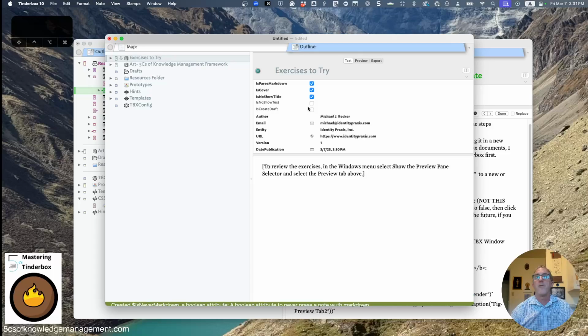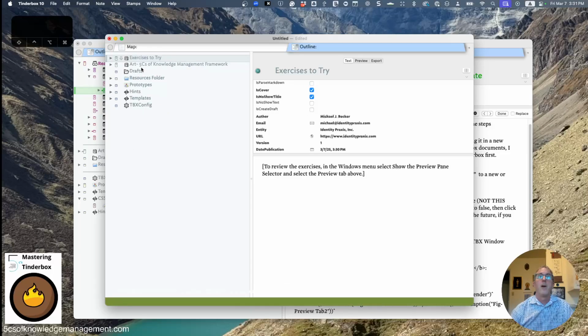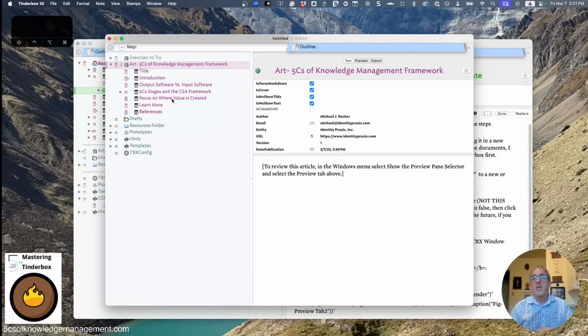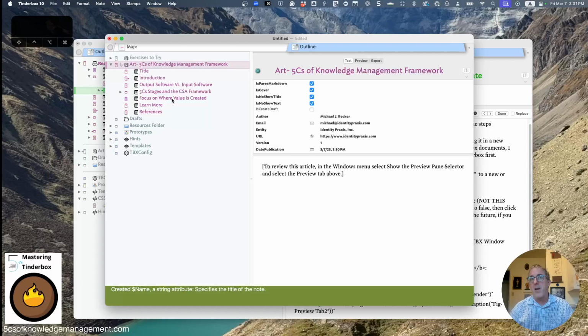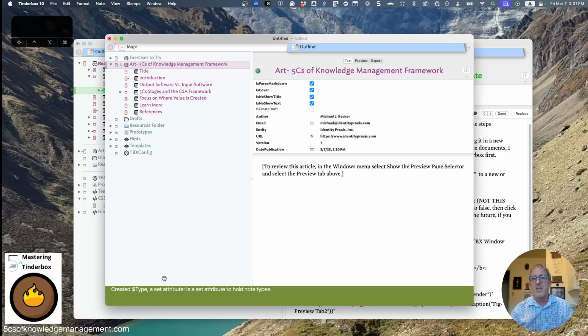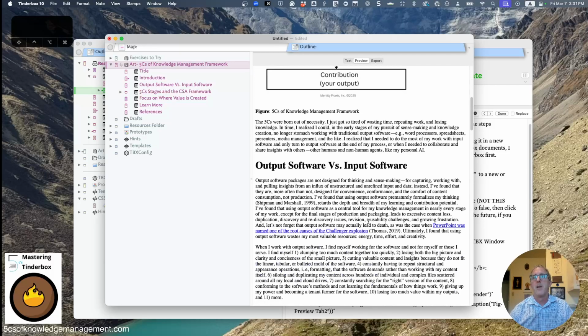So if you click here, for example, and oops, not that one. Let's look at the article here. If I click here and then click away, Tinderbox is converting the document to be processed with markdown. I use this color pink to signify the difference between a note that is marked down and not. And you'll see down here, Tinderbox is notifying me of all the different attributes that have been created in the file. And so now when I render the document, you'll see here, for example, I've got a text link here.